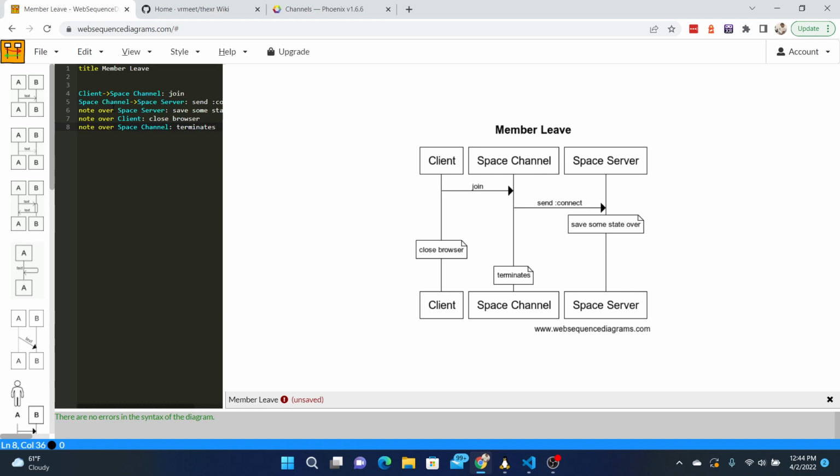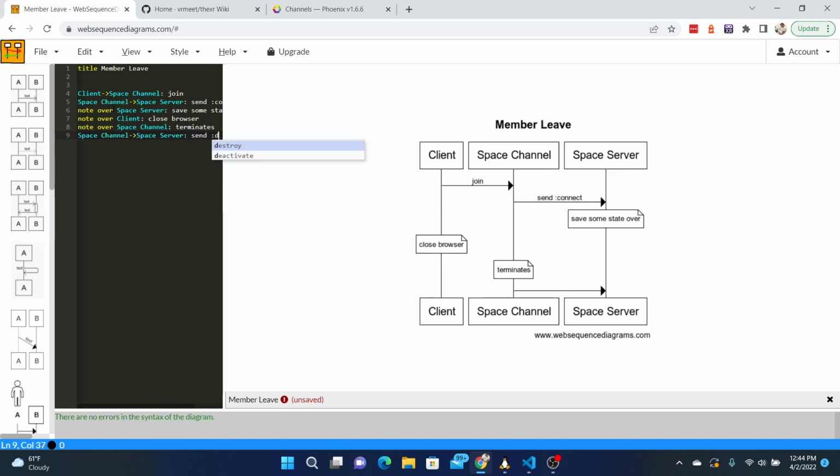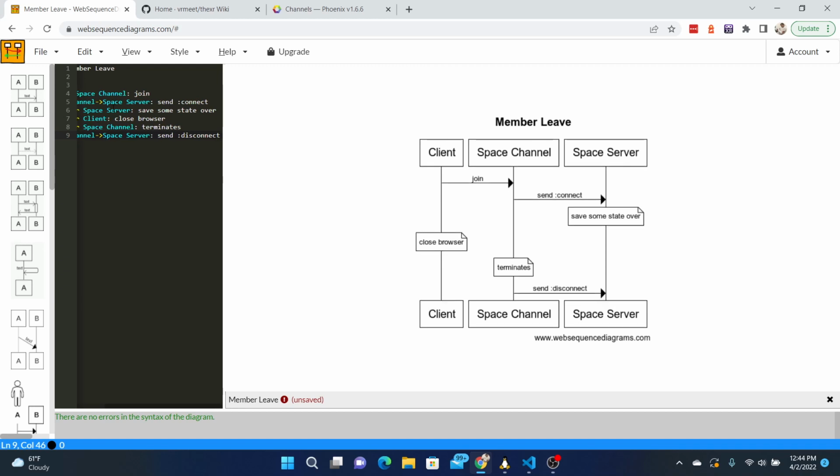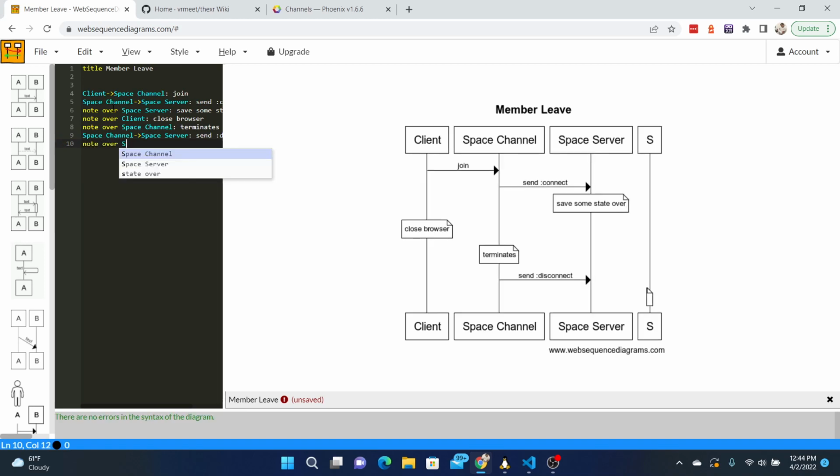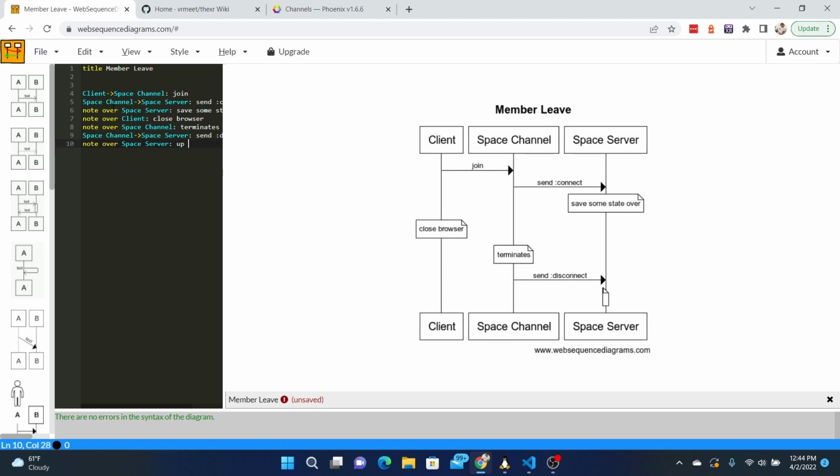Then I think we could here do space channel send to the space server, then disconnect, and then note over server update state. Okay, so somebody joins, this creates the space channel, and as part of the after join hook, send a message to space server.